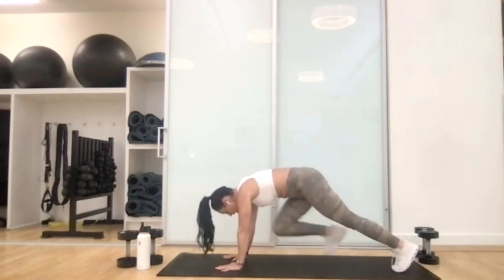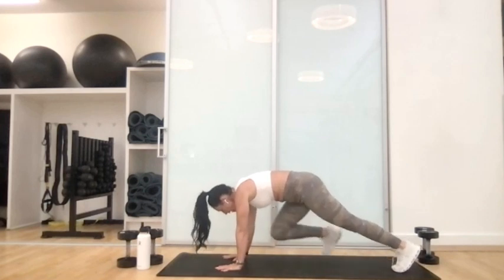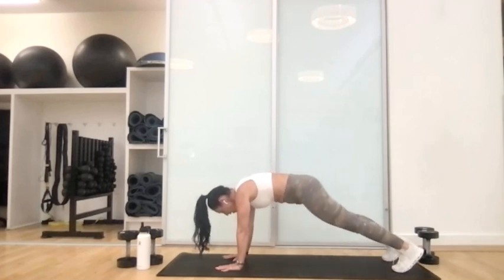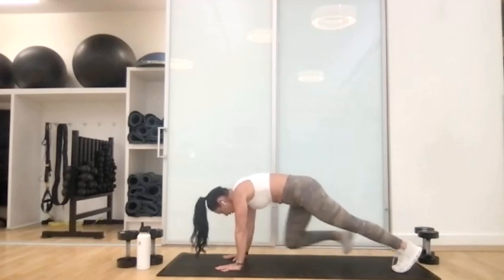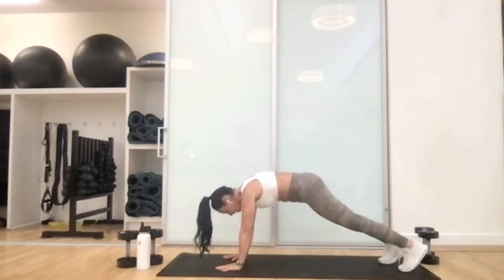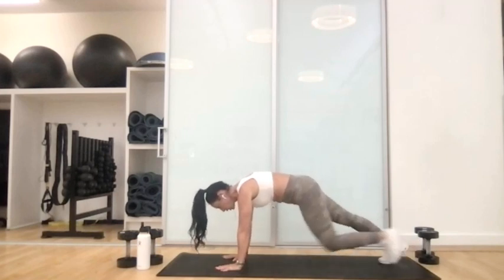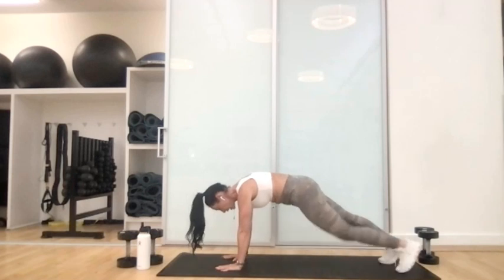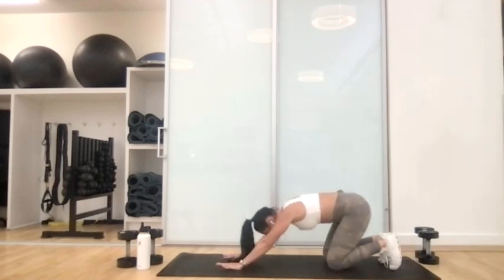So what we're going to do is drive the right leg for 15, and then we'll drive the left for 15. Five seconds. Four, three, two. Let's switch it up. 15 seconds with the left leg. 10. Five, four, three, two, and one. A little child's pose.